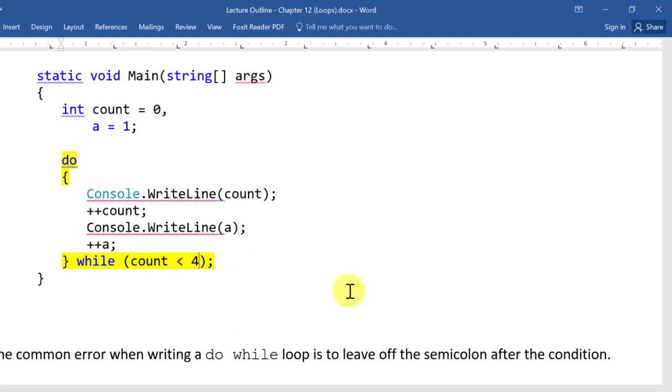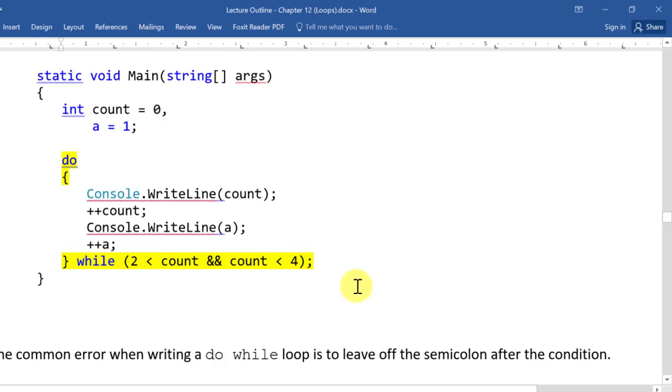That reminds me, I saw somebody doing something like this the other day: as long as count is greater than 2 and less than 4. We can do that in math, but we can't write it like that in programming. Instead, we'd have to write count greater than 2 and count less than 4. It still works the same as in math, we just have to write it differently. We can only check one condition at one time. So this is 1, and then this is 1.